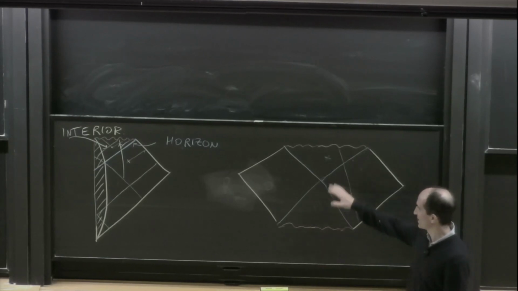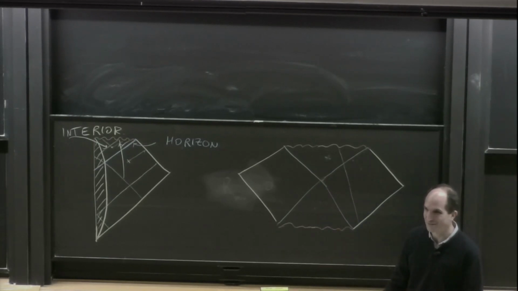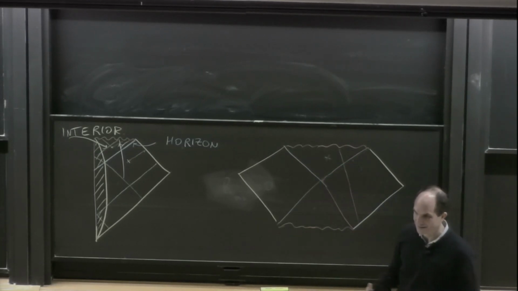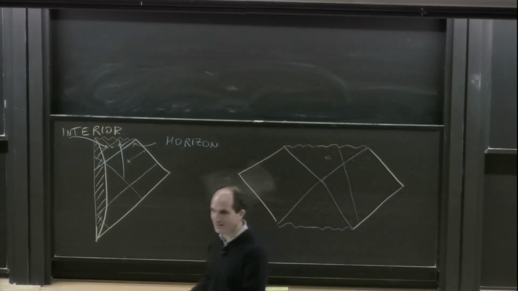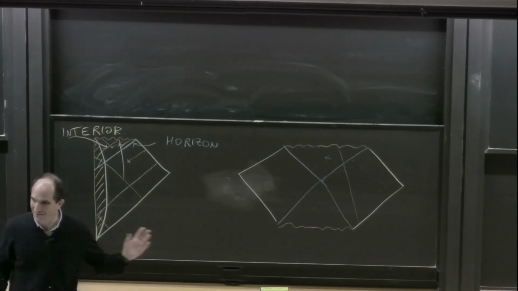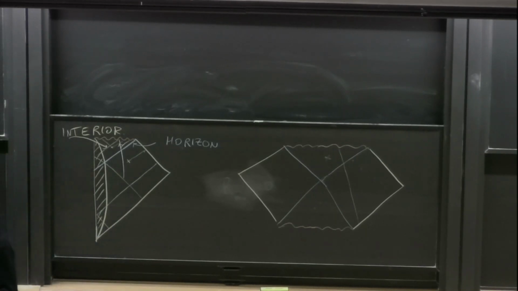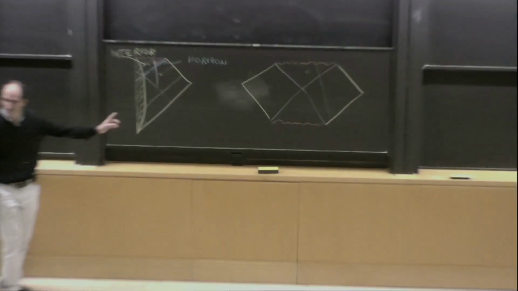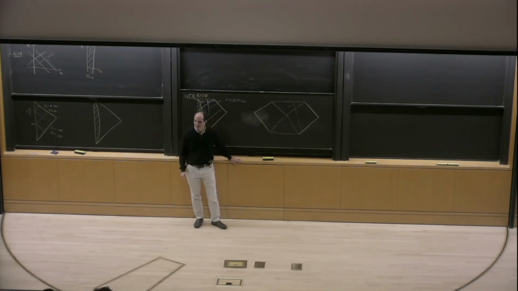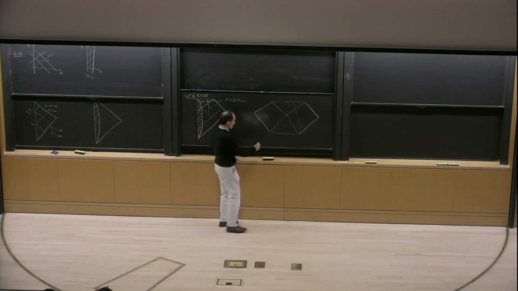It was understood that it had this geometry only quite a while later. There was a lot of confusion about the solution. So initially, it was thought that the solution was singular at these locations, because they chose some coordinate system that was not convenient. And Einstein himself thought that there was a singularity. So there was a lot of confusion. It took about 50 years to understand that this was the correct diagram. It was actually understood by a Princeton student, by the way, Martin Kruskal. Yeah, this is the Schwarzschild solution.